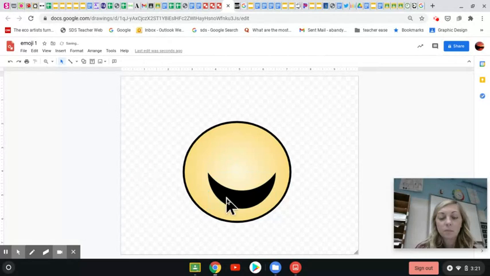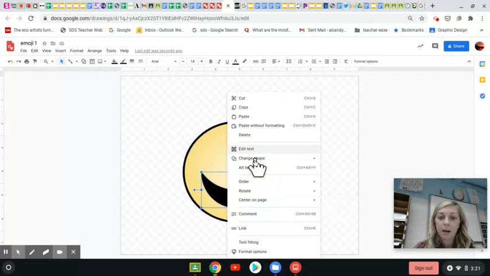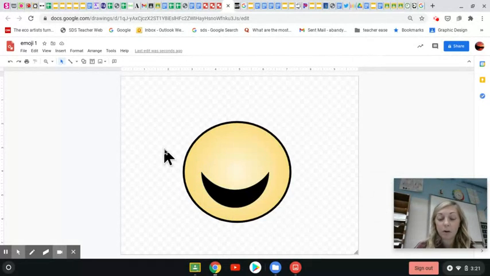So I'm going to make that black. Okay. And then also remember what we learned about in terms of the order of things. If I want to move something from front to back, two-fingered click, and I can go to order and send backward or send it back. So that becomes really important.